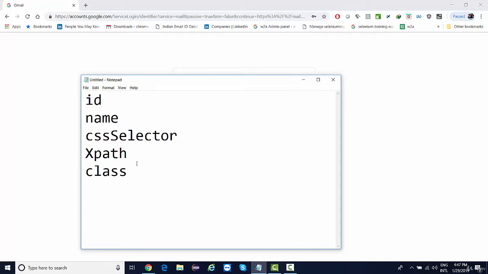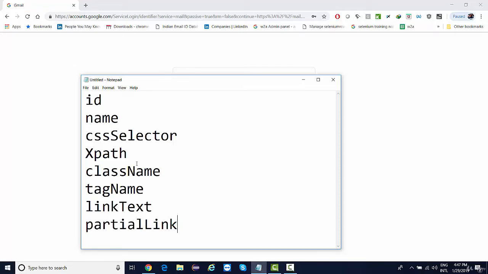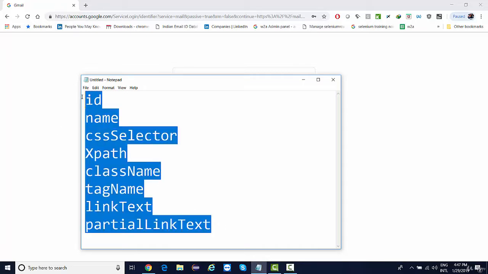Something called class name, tag name. Then we have link text and partial link text. So there are a total of 8 locators available in WebDriver which we majorly use.